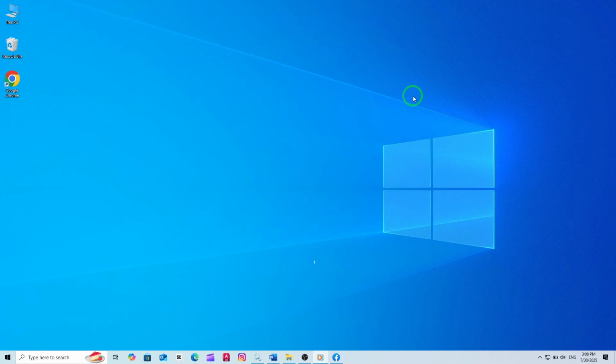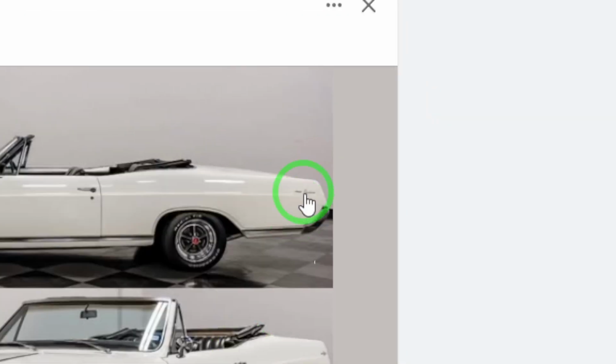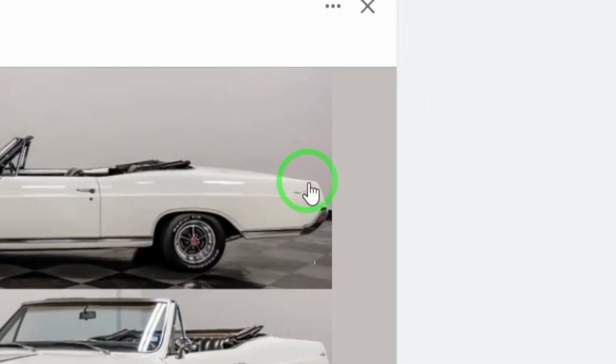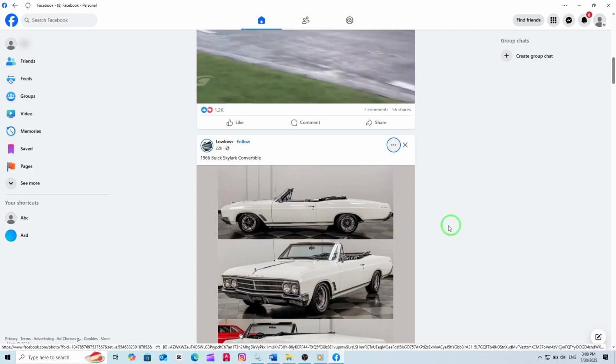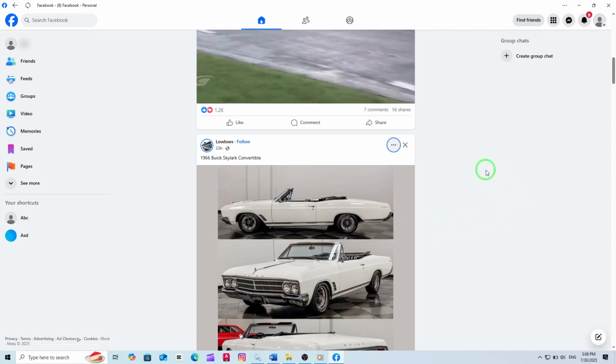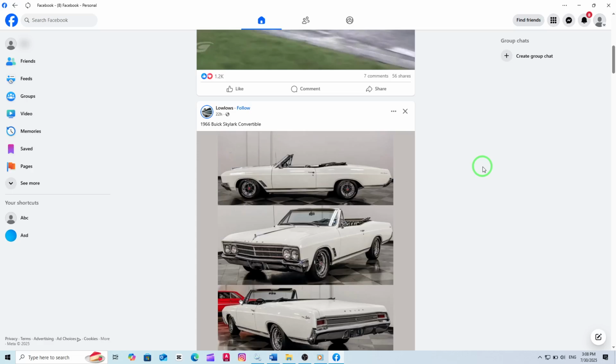Let's dive in. Start by opening the Facebook app on your PC. You'll be greeted by your familiar homepage, but today, we want to access your Facebook page. Navigate to your page either through your shortcuts on the left sidebar or the Pages section in the menu. Once you're on your page, scroll down and find the specific post you want to save. It could be an inspirational quote, a popular photo, or a key update you want to keep handy.